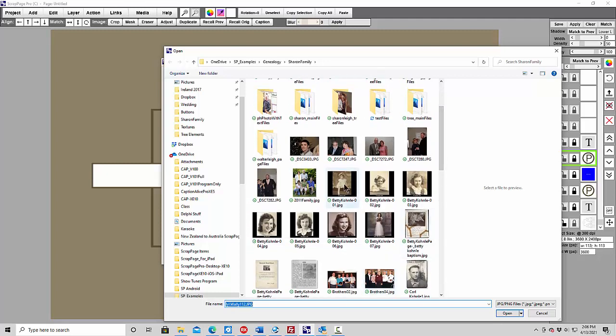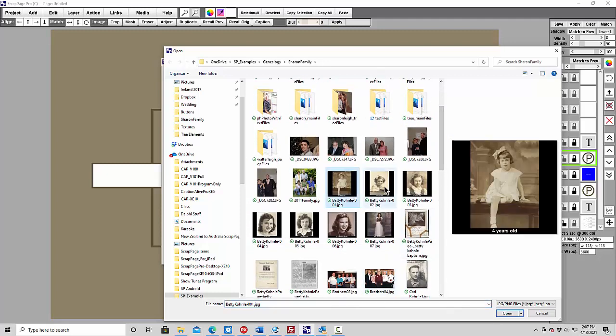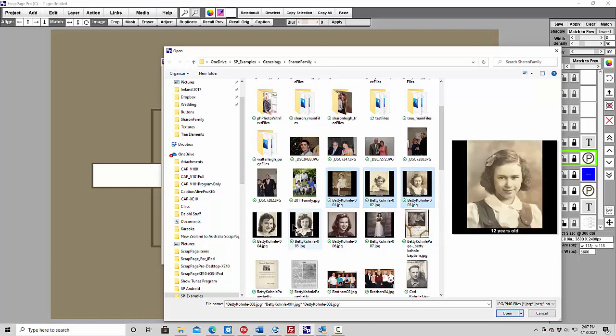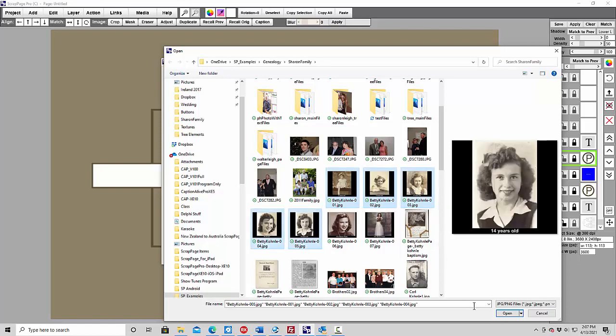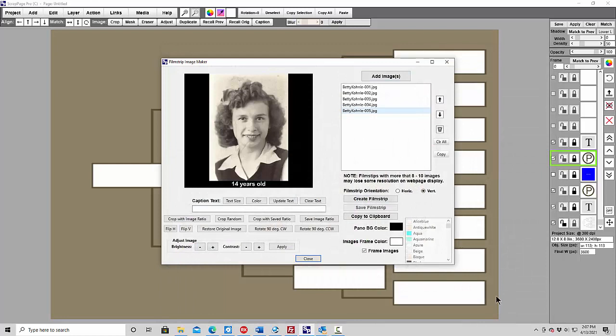All right, so I have to add a few images here that I'm going to turn into a panoramic layout. Now to do that, I'll just pick, let's say this one, this one, this one, this one, and this one. How about those? That'll be good enough. So I open them up. Now you can see these things are bigger than they have a certain amount of black space on the sides.